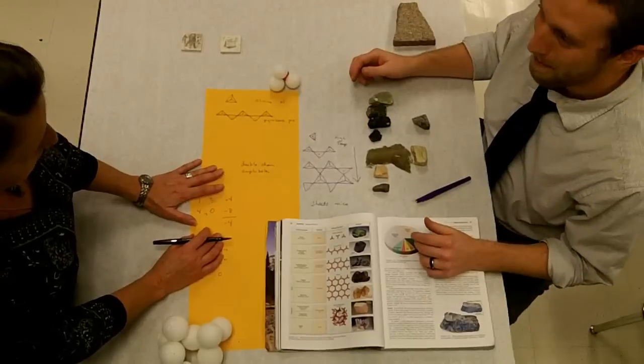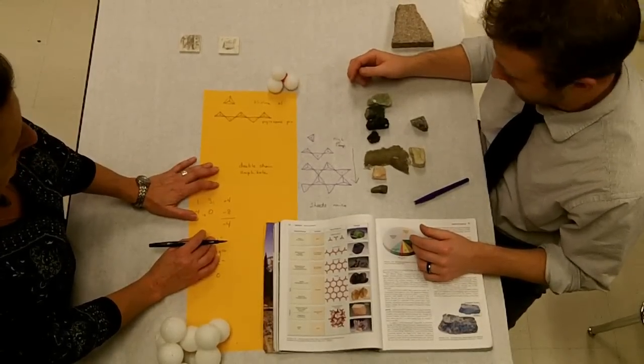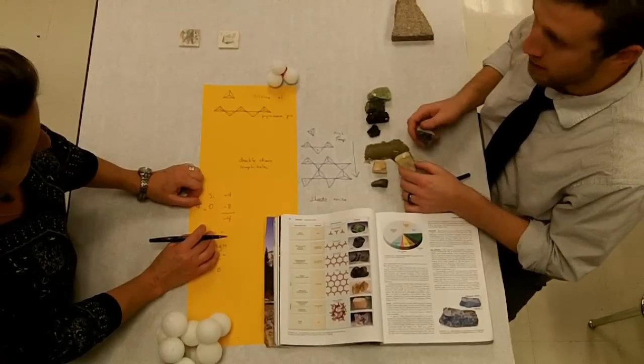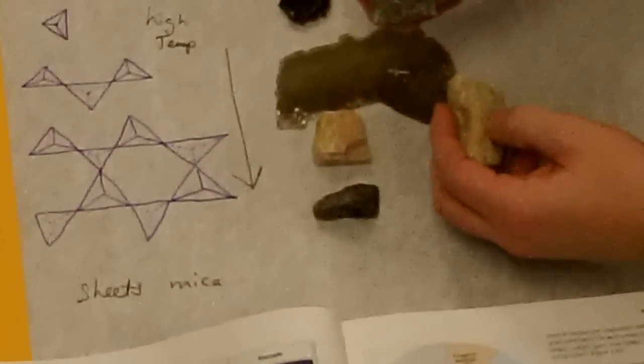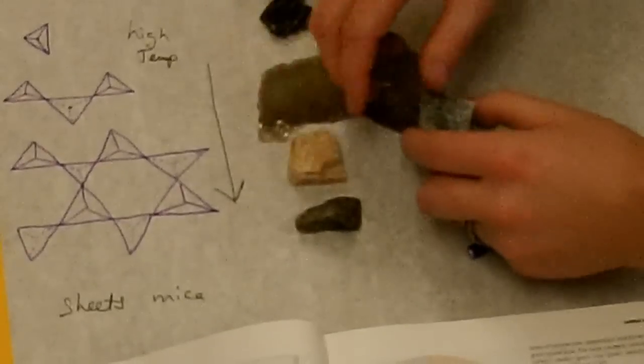And that's the three-dimensional framework. We have a few minerals that take that structure. What are those minerals? It looks like I got a couple feldspars. So I've got my calcium, sodium... I'm always bad at these. This one's calcium, that one's calcium, and then this one is potassium. You got it.